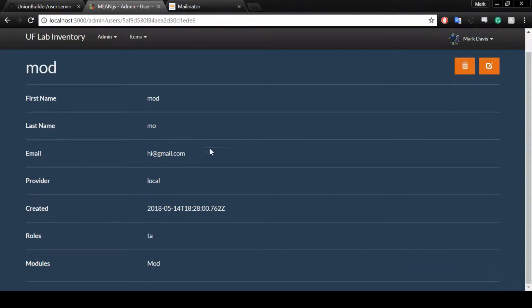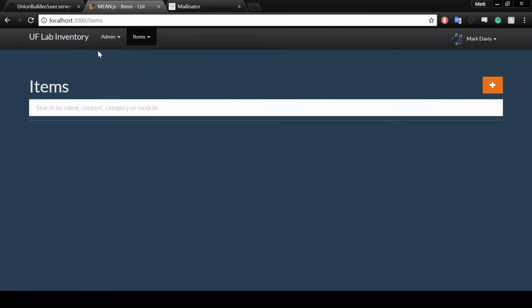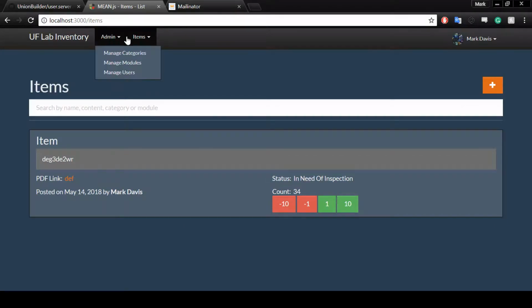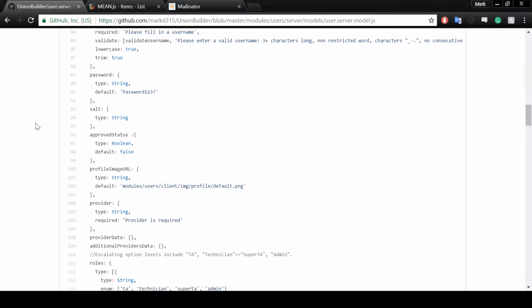And that's associated with him. So he has specific rights to this module now. If he were to log in, he would see the items that are relevant to it and stuff like that, you know? Just a nice way of doing it.